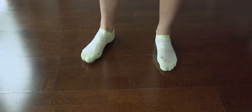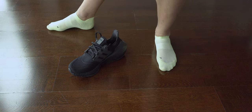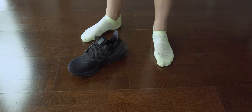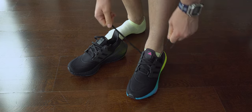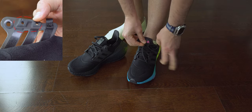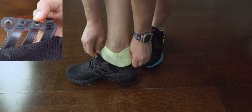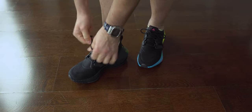Here are some real good on-foot shots, because I needed to see a bit better the way that my feet look. This way you can get an idea of my instep and my arch, and you can compare it with yours, for example. In my case, because I have a bigger instep, you can tell that the part where the instep is, it's a bit taller, and that my instep is pushing into that cage. Well, with this cage I have some issues, because on the interior part it has like a protuberance, and that one is digging into my instep every time I'm trying to tie them very well. So if I don't tie them very well, I don't have these issues, but you cannot always wear them that way, you know.